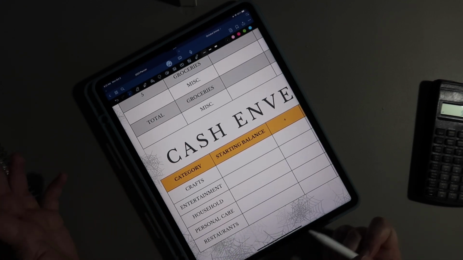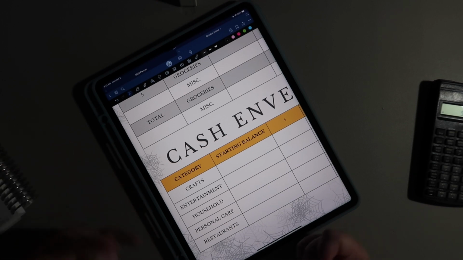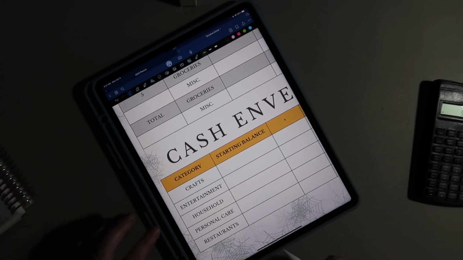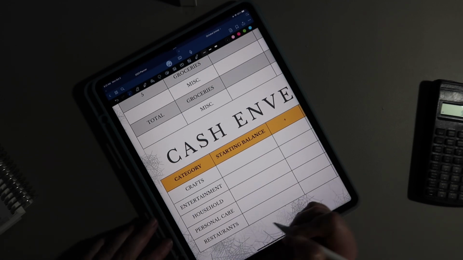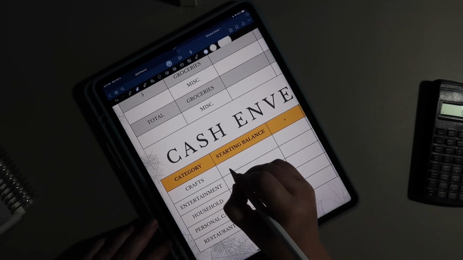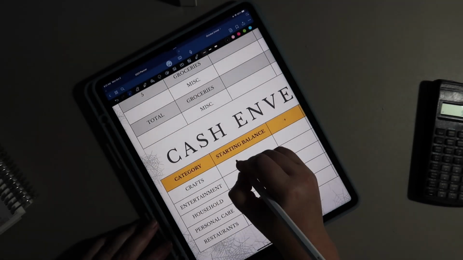And then entertainment is if I'm going to buy a TV series, a movie, a concert ticket or something like that. I want to have some money saved up. And the other ones are just ones that I go through pretty much on a monthly basis. Sometimes I will have leftover if I am focused on that.